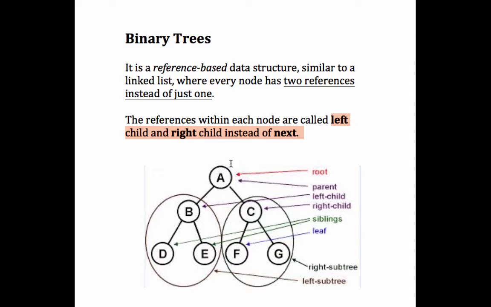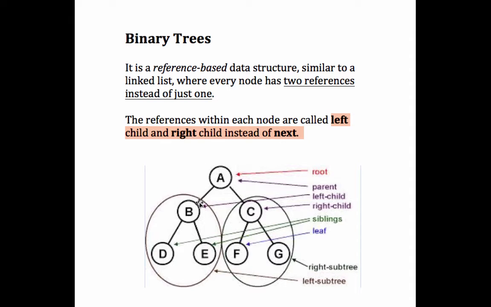So some terminology, as you can see here, is this node is very important. This node tells us where the whole tree is going to start, and this is called the root. So typically we're going to have an external reference that is going to let us know the address of that node, the address of the root of the tree. And that's the only information that we need to move around when we talk about binary trees. This is very similar to what we did with linked lists. If you remember, a linked list has an external reference called front, and that front tells us the address of the first node. So the equivalent thing on the binary tree will be to have an external reference called root, and that root tells us the address of the node that is located at the root.